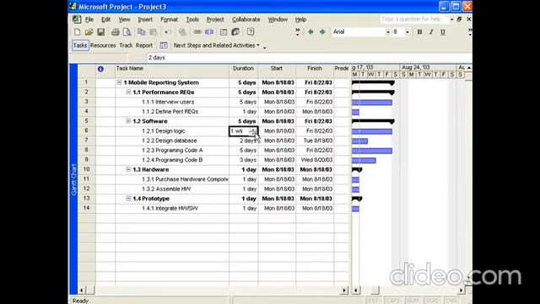My advice is use the same time frame for all the tasks. Don't mix minutes with days, with weeks, and so forth. Notice also that we're only entering information at the lowest level of the work breakdown structure. We don't enter estimates for the summary tasks. That's the end of this lesson.